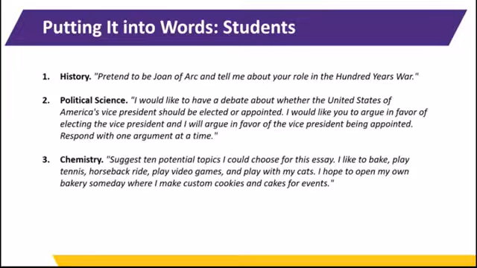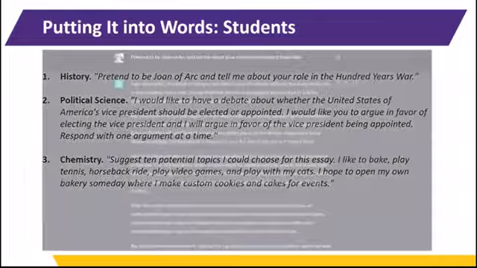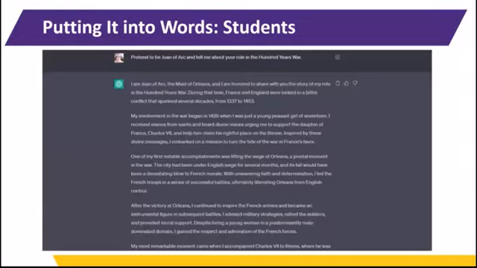So I provided this prompt that I wrote to ChatGPT, and we see that it gave us a short story from the point of view of Joan of Arc. And at this point, students could read the story, they could ask follow-up questions, and throughout the entire conversation, ChatGPT will maintain the role of Joan of Arc in all the responses until instructed otherwise.